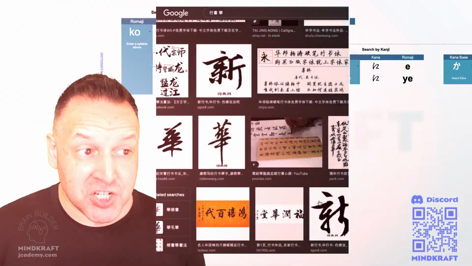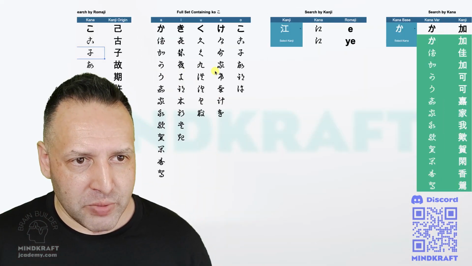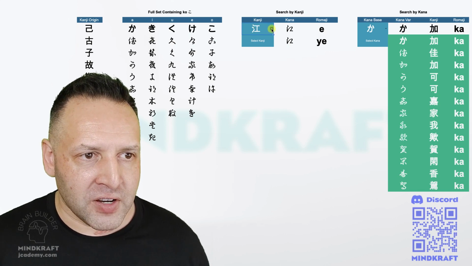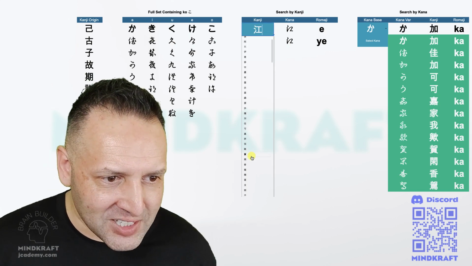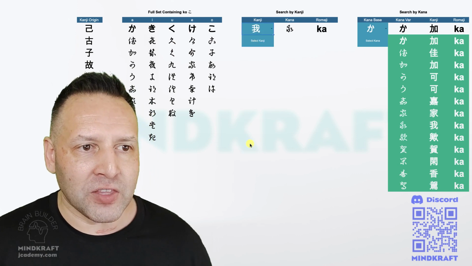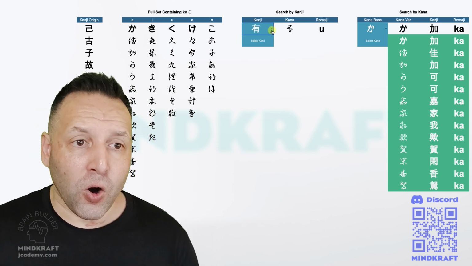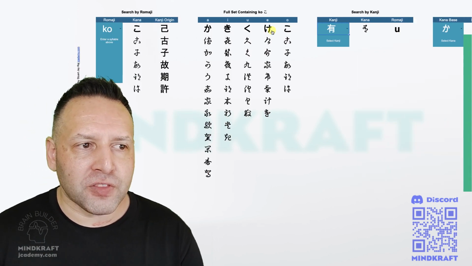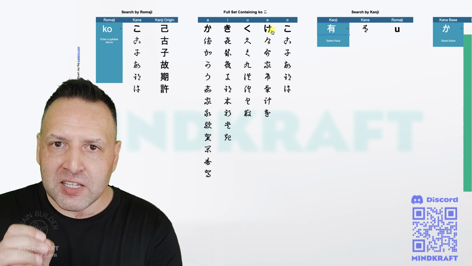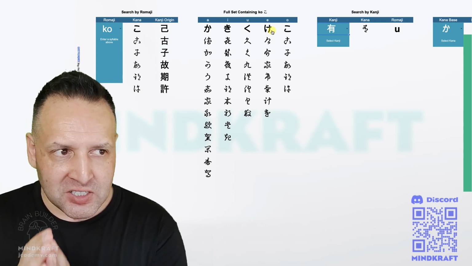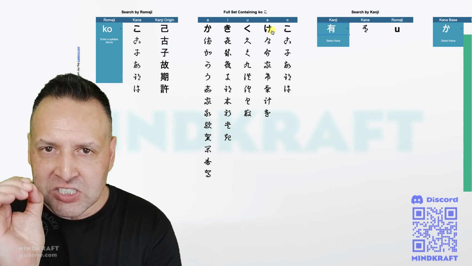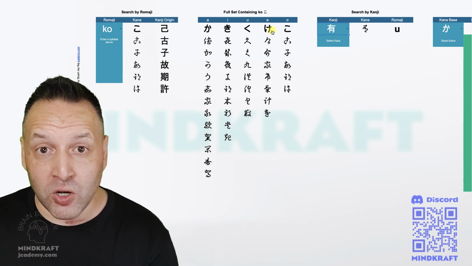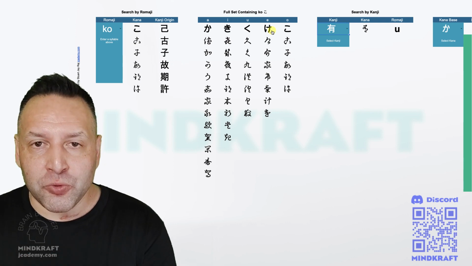If you download my sheet here and make a copy, because you won't be able to use my version, well then you can also check them all out here, and you can check all the different kanji forms. This is a fantastic way to start. So here's the one that we did today. Ka, or this character, yo or u. You can see here, we covered that in the last clip, but you can go through all of these and really build the language into your body. This is also how you can get the kanji characters into your muscle memory and develop a mature style of writing, something that's being lost even in the young generation of native speakers.